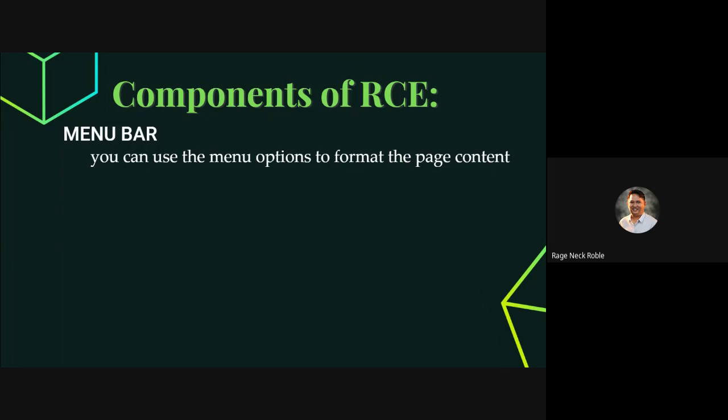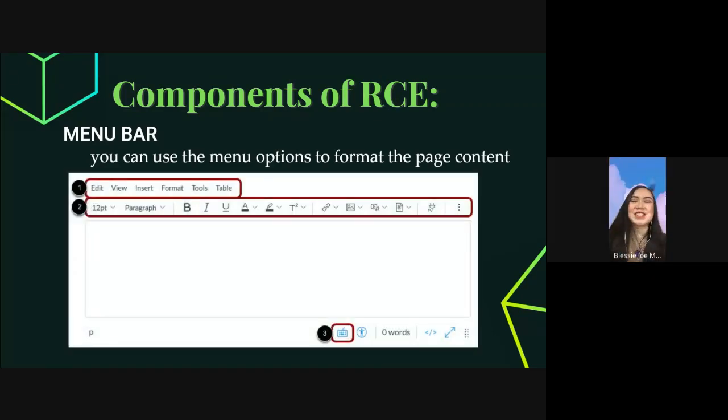Menu bar. You can use the menu options to format the page content. So thank you so much, Sir Rage. That's very good. So the menu bar, by the way, everyone, is the component of the RCE where you can use the menu options to format the page content. So Miss Shai, can you highlight the area of the menu bar? So the topmost row there with the different options like edit, view, insert, and all those things is the menu bar. So it contains all of the possible edit options that we can do in the RCE. So next.